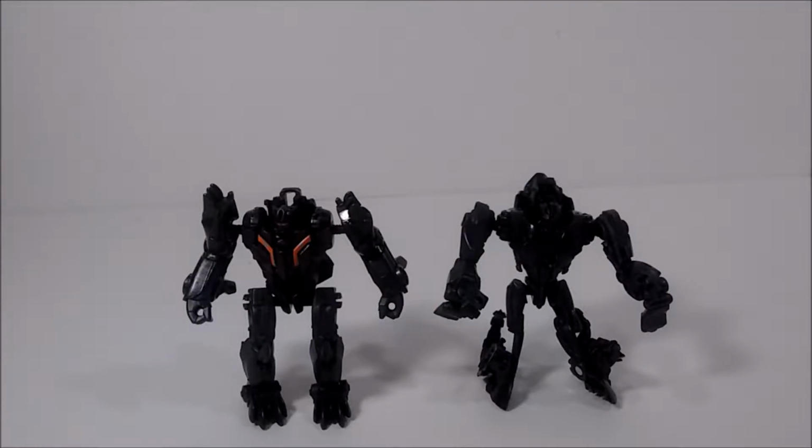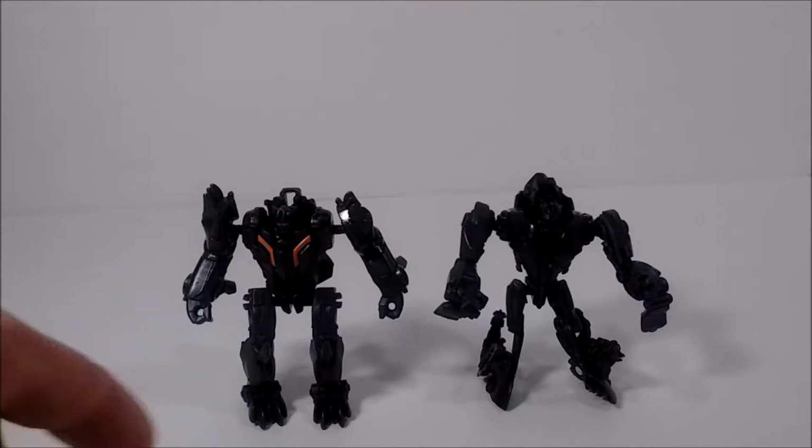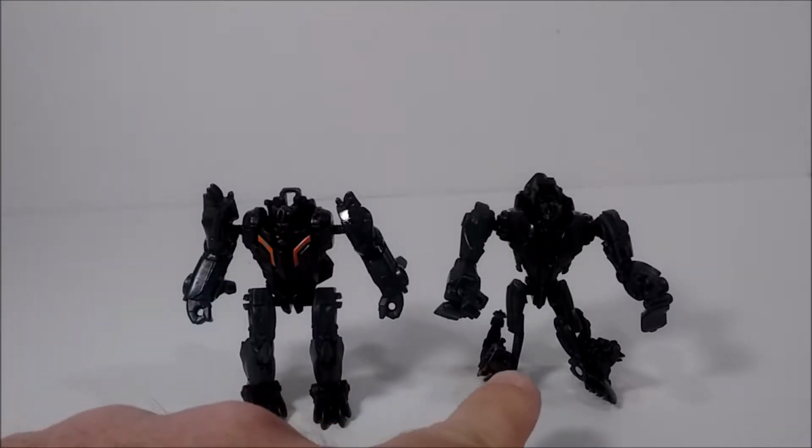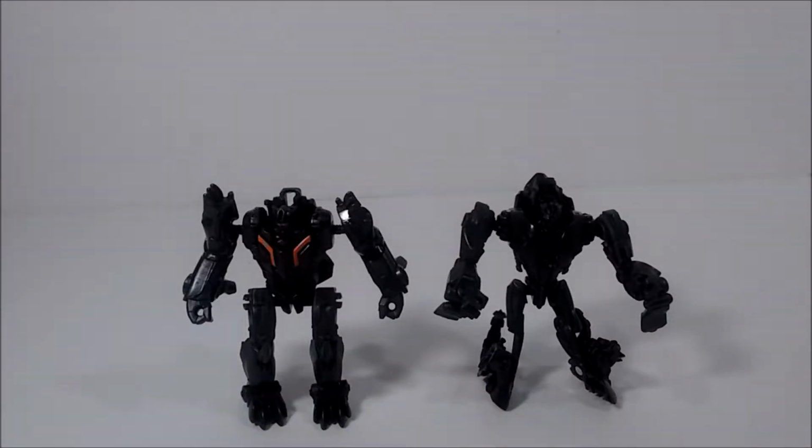Alright, so the first two figures that we're going to take a look at are Gorge, which is this guy right here, and Glug, which is this guy right here. And I think I've mentioned this previously, but these are repaints of the Transformers Prime Abominus.